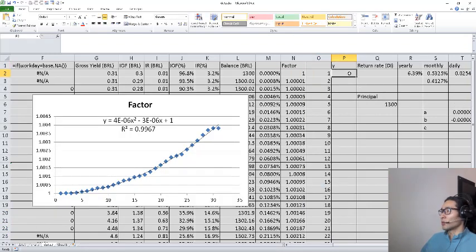So this represents the number of days. And now, how do I calculate y? y equals a times this one squared, time squared, plus b times time plus coefficient c.